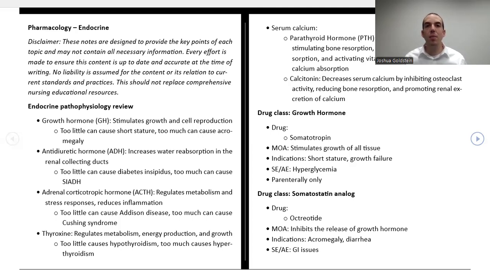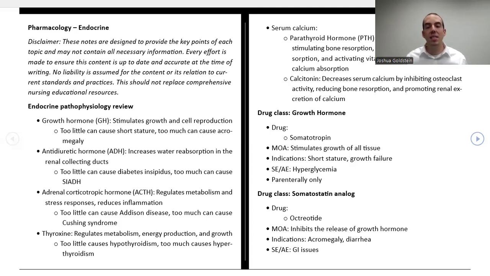Lastly, we're going to talk about calcium, and obviously at the end of this lecture, we'll get into a whole bunch of diabetes, but right now we're talking about calcium. This is not a hormone, but it's controlled by two hormones. It's controlled by PTH. PTH is the way the body increases the serum calcium level. Calcium is mostly in our bones. I think roughly 99% of all the calcium in our body is in our bones, but we do have a significant and extremely important amount in our blood.